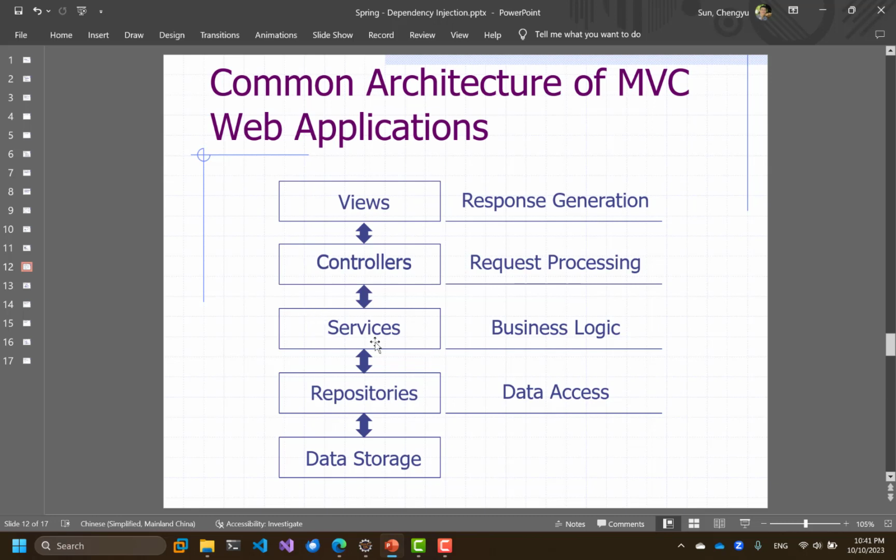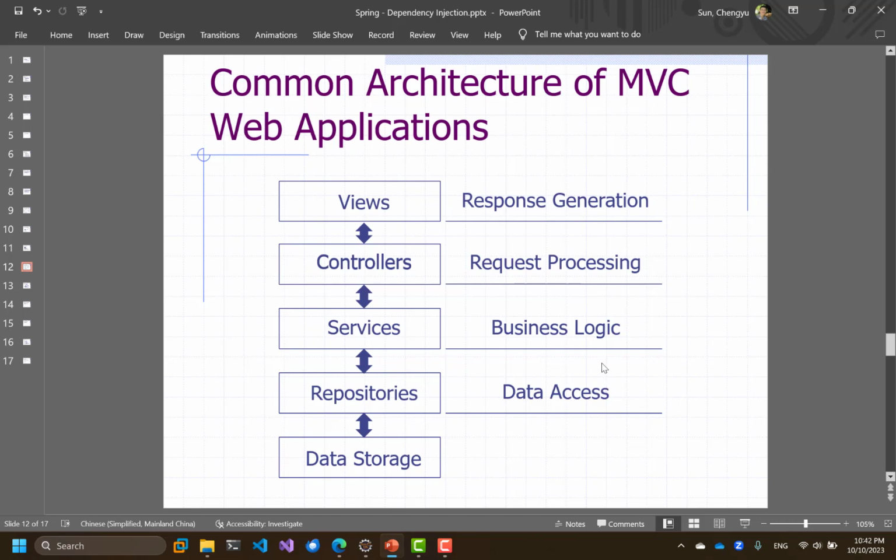And then the next layer is the service layer. This is where the so-called business logic is implemented. For example, when we place an order on Amazon, we just click a button, but there's a lot happening on Amazon's site when that button is clicked, like charging our credit card, saving the order, notifying the warehouse about the order, and so on.